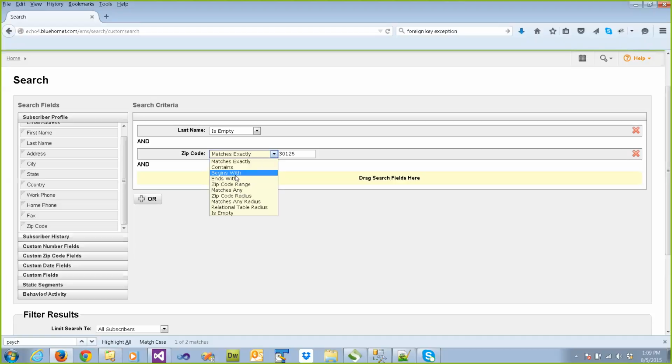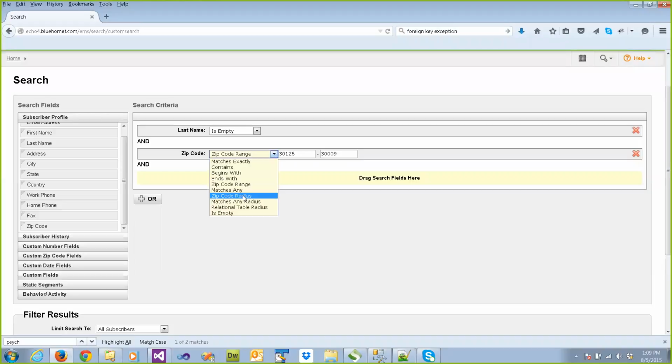But once you start to get into that, you might as well just pop over to zip code range, right? So now you can do something where it's 30126 between 3009 or something like that. I forgot one. And do a range of zip codes, right? It's treating it as a number. And then you can also do matches any, similar to what we did in the text field, where we just list all the zip codes. So maybe you've got 5 or 6 zip codes that you want to bring back.